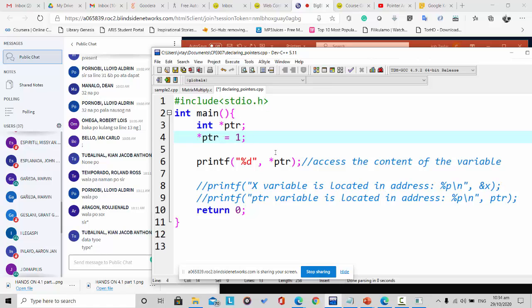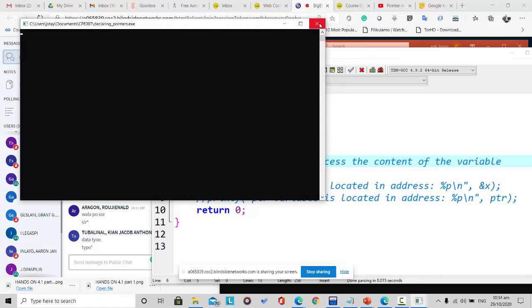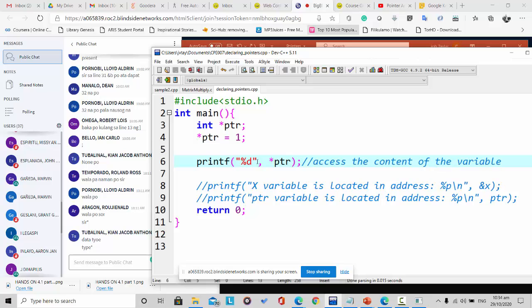So we will encounter an error here. See? We cannot do that because that will be an error, indicating that we cannot assign a value to an uninitialized pointer.